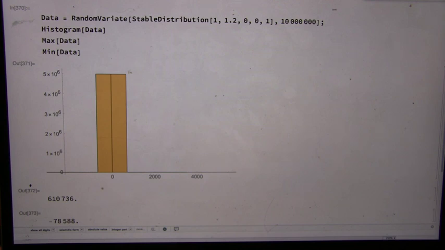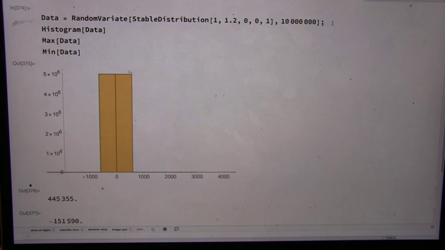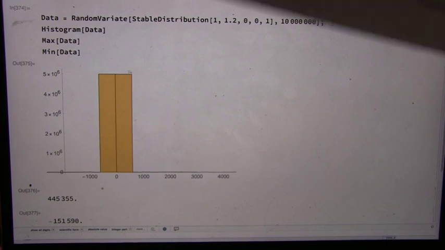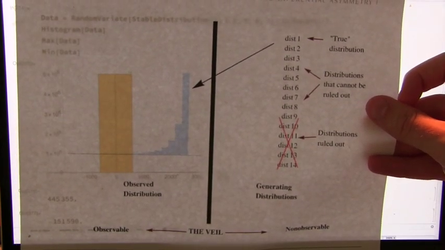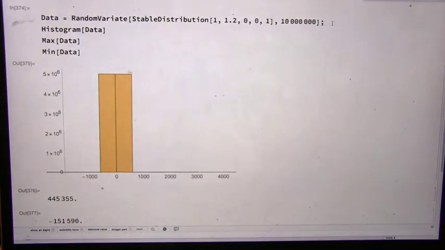So 1.2 to 1.5 didn't seem to change that much, which I think shows you, back to what Taleb was saying, that it's difficult to know what distribution we're looking at, but we've been able to rule out a normal distribution, we think.